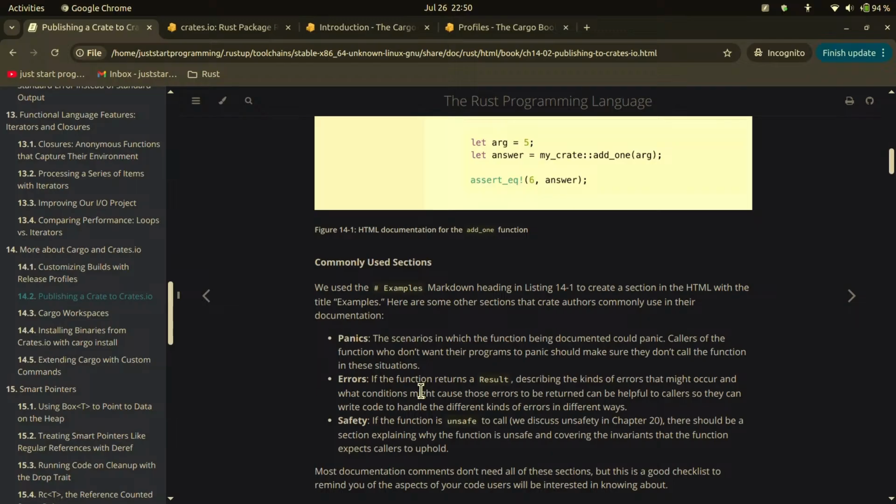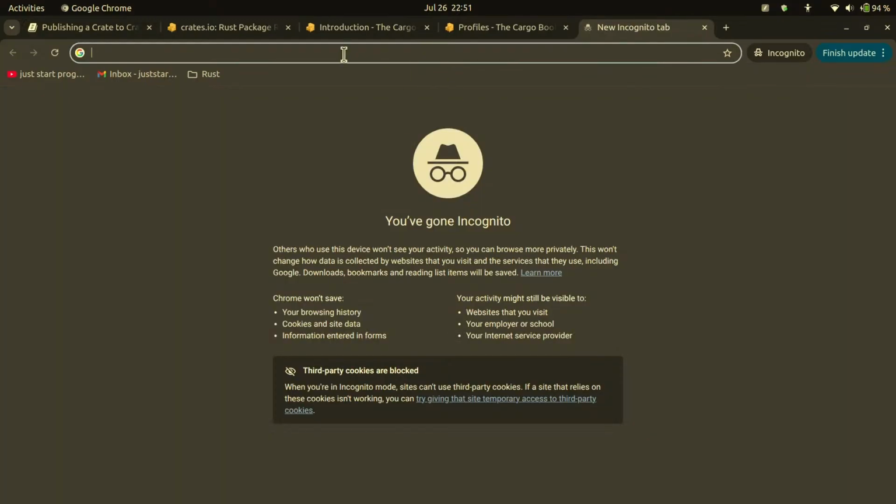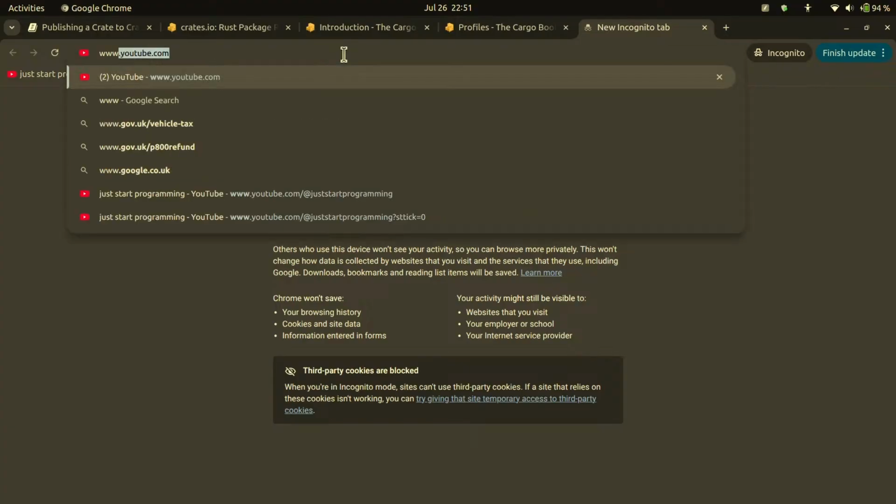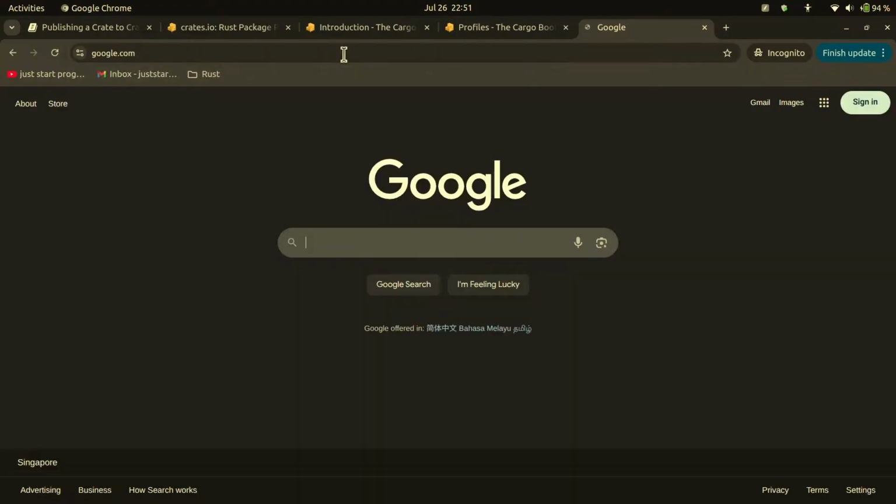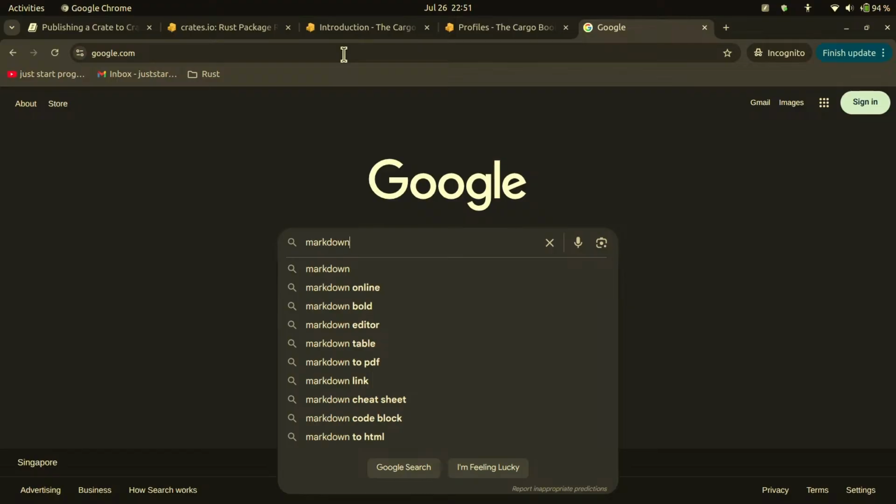Commonly used sections. We use the # Examples markdown heading in Listing 14-1 to create a section in the HTML with the title Examples. Maybe it's worth looking into markdown also. Markdown online.